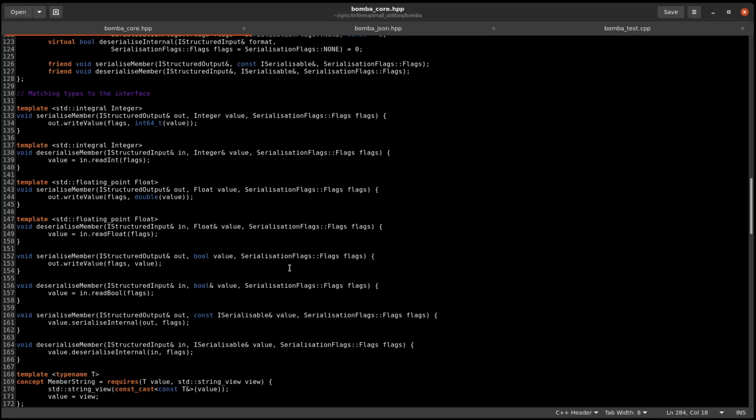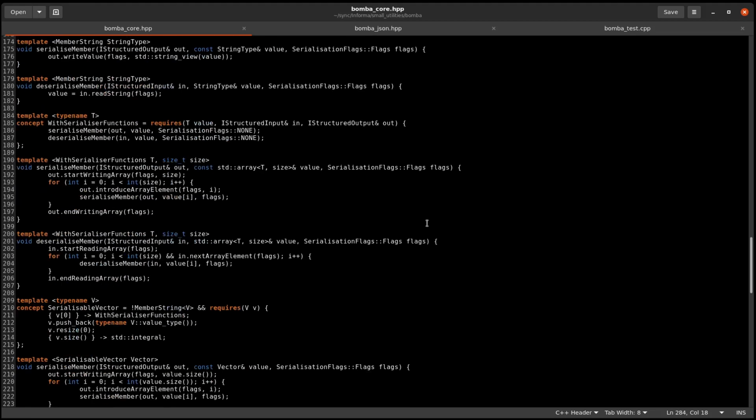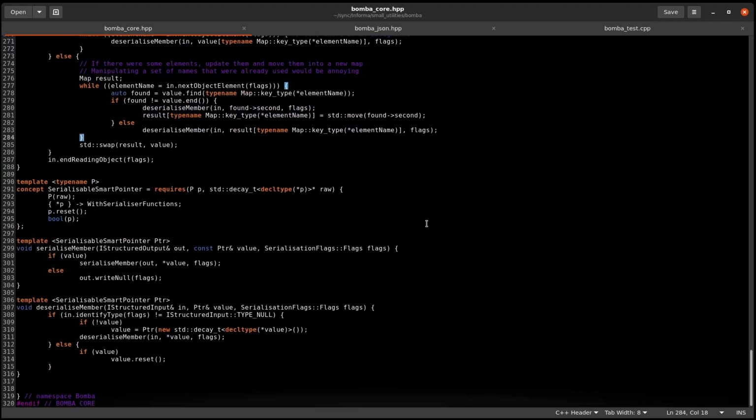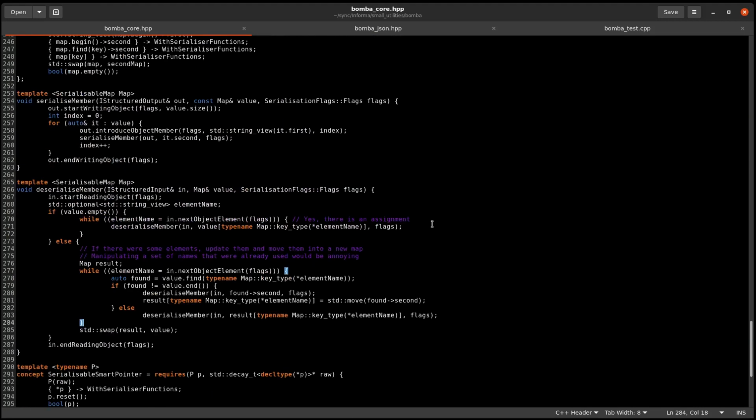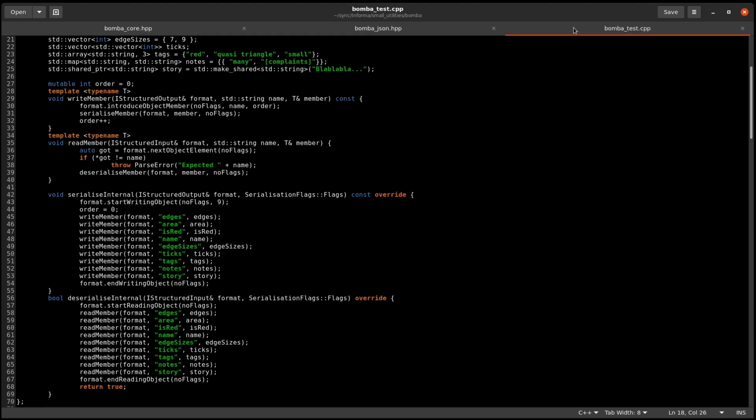Other types can be done similarly. Float, bool, string, objects inheriting from iserializable, std array, and smart pointers are quite straightforward. Maps, ordered or unordered, can be handled by the same code. It has a little complication that when deserializing, extra elements need to be discarded, preferably without adding dependencies. I decided to solve it by creating another map, updating all present elements and moving them there, and finally swapping the two maps. Because a container with members that can be used with serializeMember and deserializeMember can itself be used with them, these rules apply recursively. Now, a large, or mathematically speaking, infinite variety of member types can be serialized and deserialized with the same generic code.